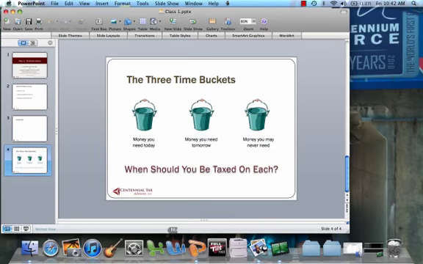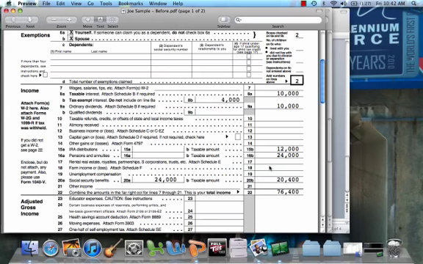Okay, so let's go back. So the problem that we have on this tax return is what? All this tax, whether they need it today, tomorrow, or maybe never, it doesn't matter. They're all paying it right now. That's right. And is that pretty common? Do you see that happening quite a bit out there? I do. Here are these people, they're retired, and they're paying tax on money they may never need, but they're paying it every single year.